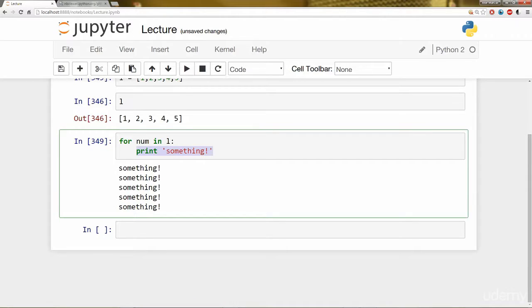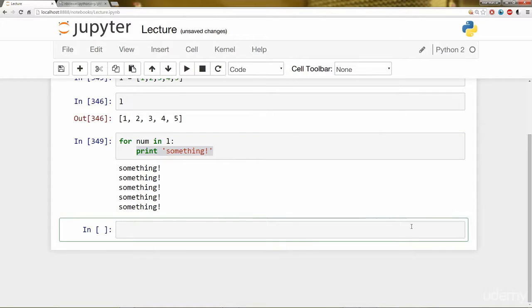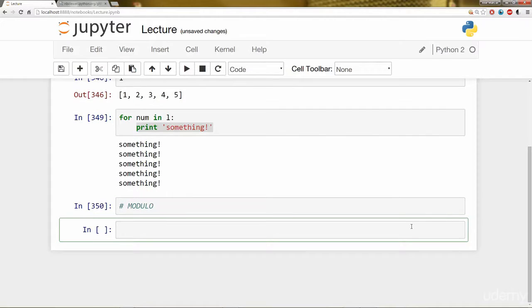Okay, so that's our simplest example. So we're going to build on top of this, and we're going to write an if statement within that for loop that can check for even numbers. So in order to check for even numbers, I'm going to introduce a new concept called the modulo, which is spelled M-O-D-U-L-O. And what this is going to allow us to do is get the remainder in division, and it uses the percent symbol.